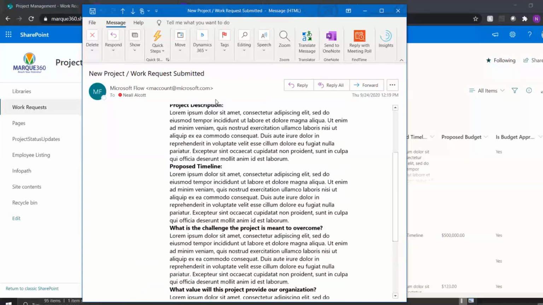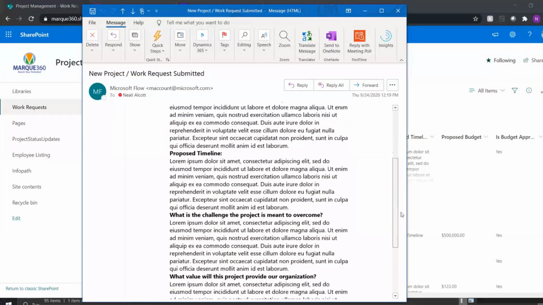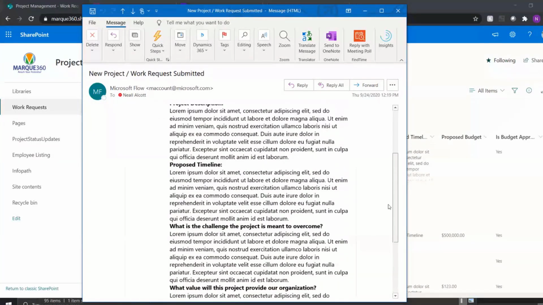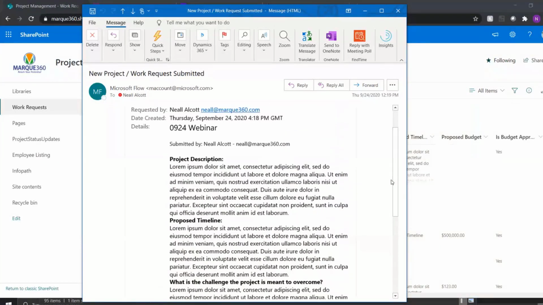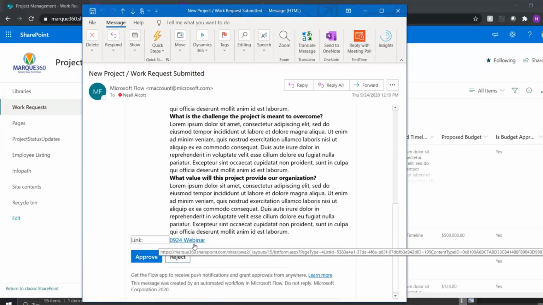In particular, a lot of our customers like this because by putting it in the email, the person who's doing the review doesn't necessarily have to go and open the entire thing. If they look at this and we have enough information, they could just approve it right here in the email, or down here they have a link that'll take them back to that particular request, and then they can approve it.